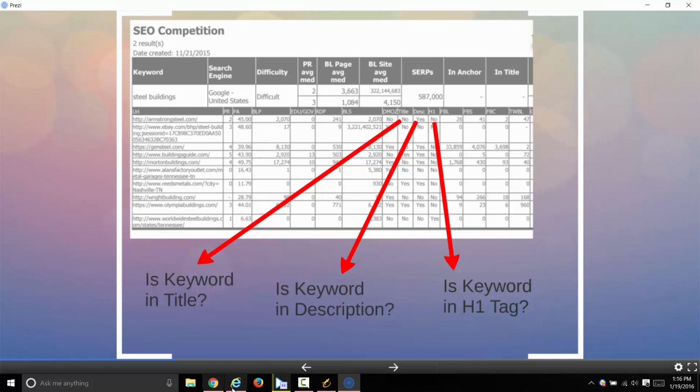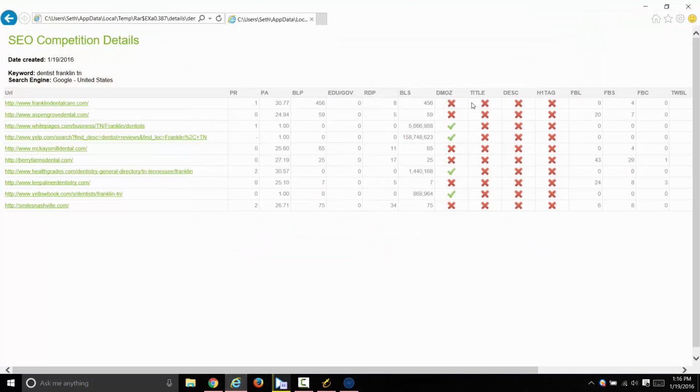So remember I showed you this result for the dentists, and there's these X's. Title, description, H1 tag. And that's where Traffic Travis does this. Longtail Pro doesn't do this, but you can do it manually. Basically, what they're saying is that this keyword, Dentist Franklin, Tennessee, is not in this website's title or H1 tag.